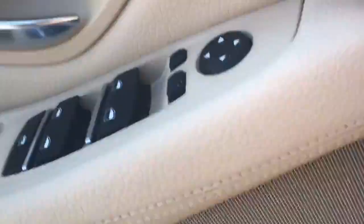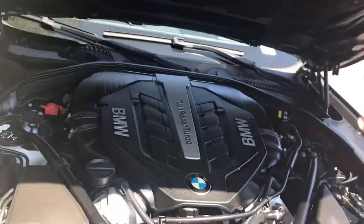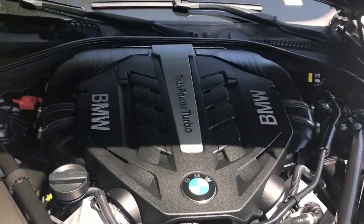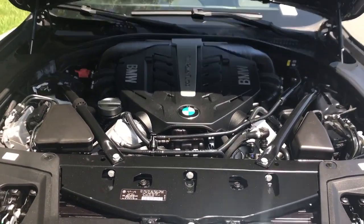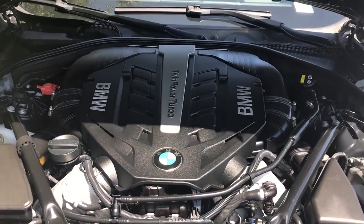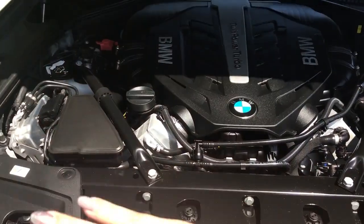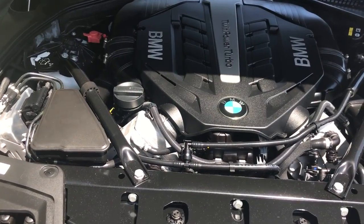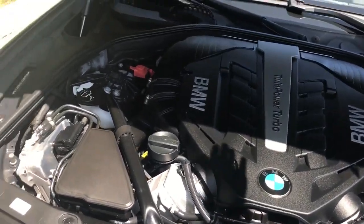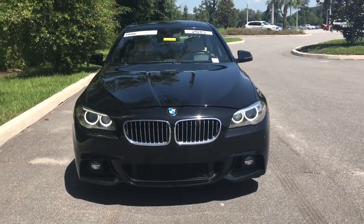Under the hood, you can see the twin power turbo V8 — it's larger than most engines but is positioned by the front axle, not above it. This helps with stopping, accelerating, and handling through 50-50 weight distribution. It has the same safety features where it drops down and goes underneath in a collision — crumple zones absorb the impact to protect you. The vehicle is also covered top and bottom, which greatly reduces wind and road noise.